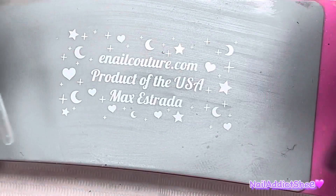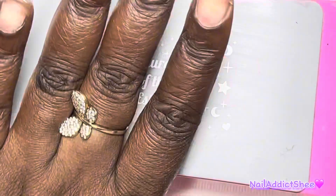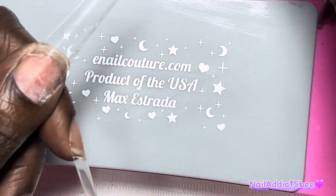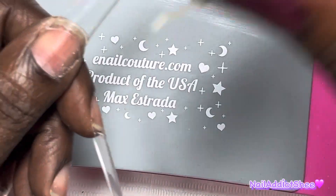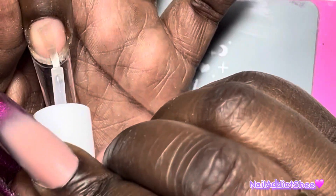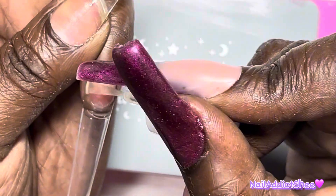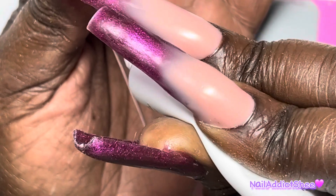This video here was my very first time using the Lanpho poly gel, so it kind of threw me for a loop because of how thick the consistency was. Looking back at it, it wasn't that bad honestly. My application wasn't bad as far as application goes, because I felt like it was so freaking thick when I first ever used it. The second time I used the Lanpho poly gel I just kept a bowl of warm water next to me and I was able to keep it in the water to keep it flowing out of the bottle. But this first time it was so hard to squeeze out of the tube.